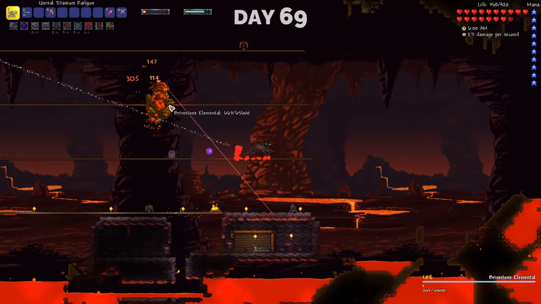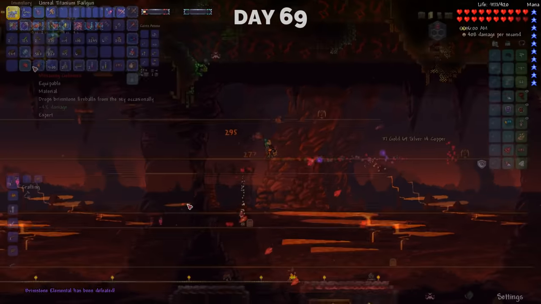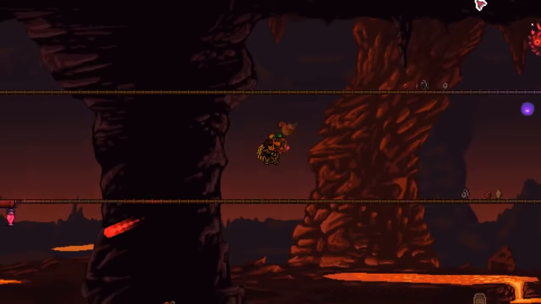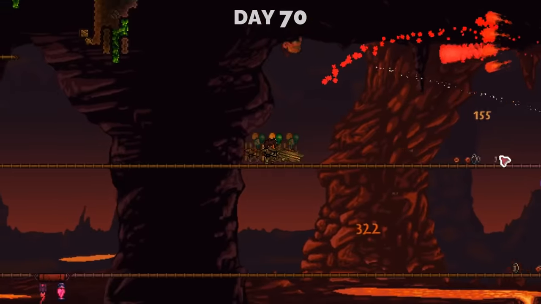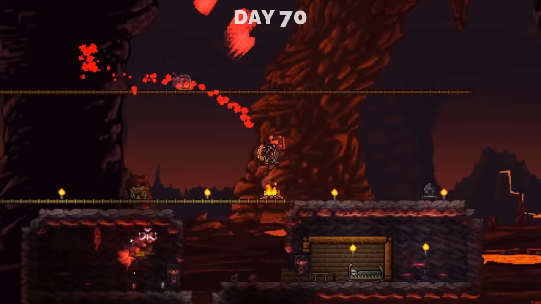So on day 69, I killed the Brimstone Elemental, and it didn't give the item that I wanted, so I wanted to grind it. On day 70, I killed it again, and while fighting it, the Queen Bee randomly spawned like twice, and I died to the Brimstone Elemental so many times.